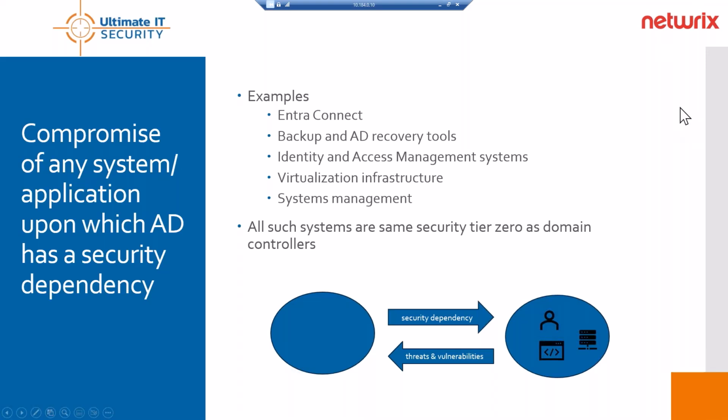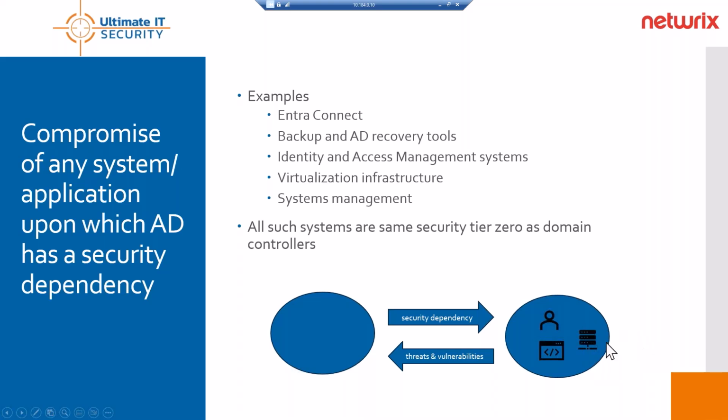So let's just give a concrete example. Let's say that we have Intraconnect running on a server here. And let's say that server is not patched, or let's say there's a local user account on that server that has admin authority and an easily guessed password. It's a password that's showing up on these hacked password lists. So if I can break into that server, then I can break into Active Directory.